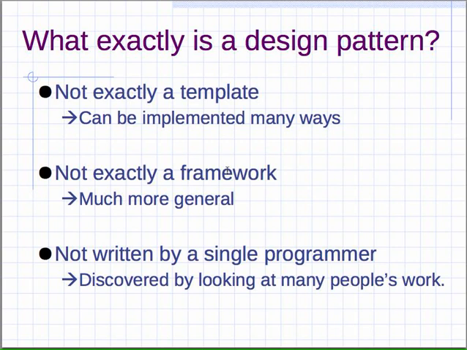A framework is a set of classes that's almost a complete application, almost a standalone application that you can use from your program. So it's a lot more actual code. When you talk about a framework, you're actually talking about code. Design patterns, in comparison, are just ideas, just ways of organizing your programs. A design pattern is not written by a single programmer. Design patterns were discovered by looking at many people's work and then trying to figure out a common approach or design idea.